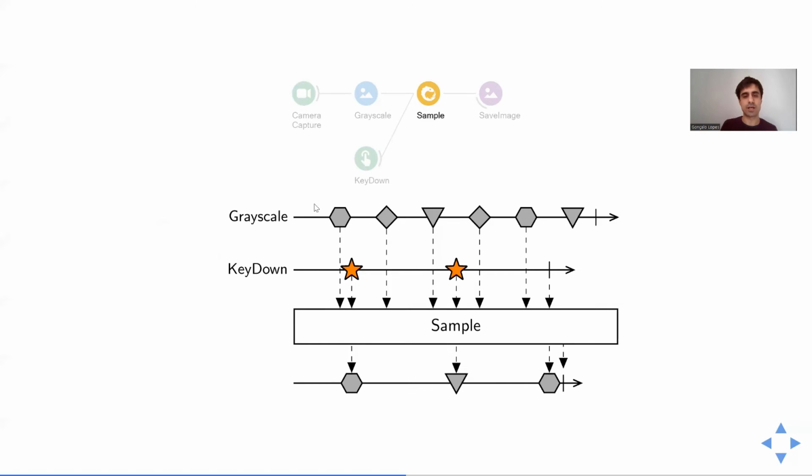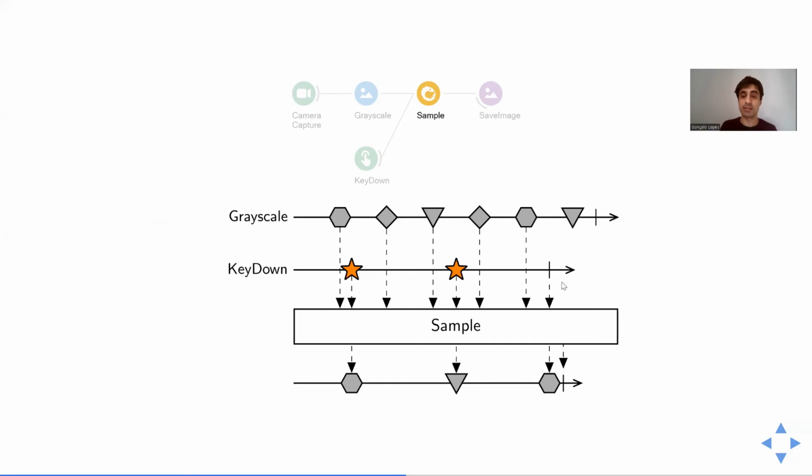So first I got the first frame, I then received the key, sent that frame, then I got another frame, then another frame, and once I press the key, what I get out is this inverted triangle, and the diamond here in the second position was completely ignored. And then this continues until the end.